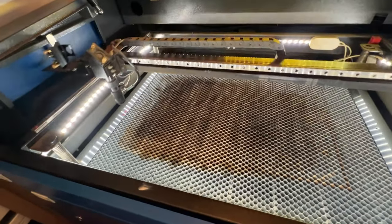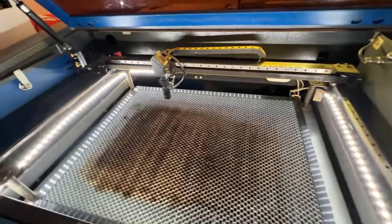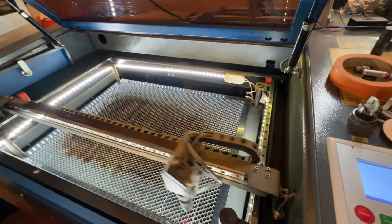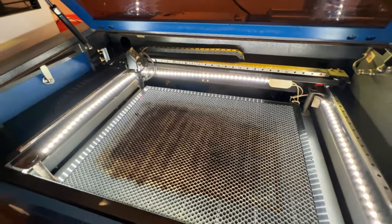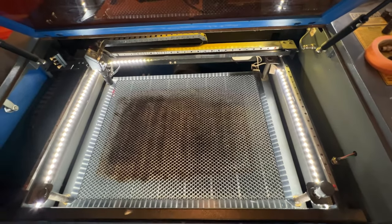Once you're done applying the lubricant and moving it back and forth, I like to give it a full cycle — run it all the way down to the bottom of the machine, then all the way across, all the way back. I do this a couple of times to make sure everything's working okay and I give it a nice visual inspection before I feel confident in my lubrication. You'll see everything glides in a nice smooth motion — we've done a good job cleaning it up and putting the lubricant back on.